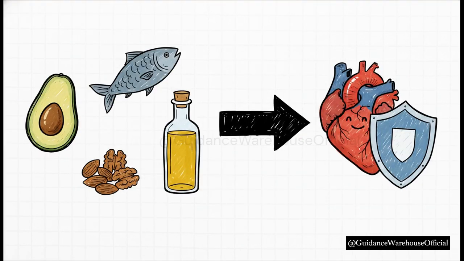Conversely, predominantly unsaturated fats are found mostly in plants and seafood. Think nuts like almonds and pecans, seeds, avocados, plant oils like olive and canola oil, and of course, fish. Health-wise, a diet rich in these mono- and polyunsaturated fats is incredibly protective. It's associated with lower LDL cholesterol levels and a notably reduced risk of cardiovascular disease.